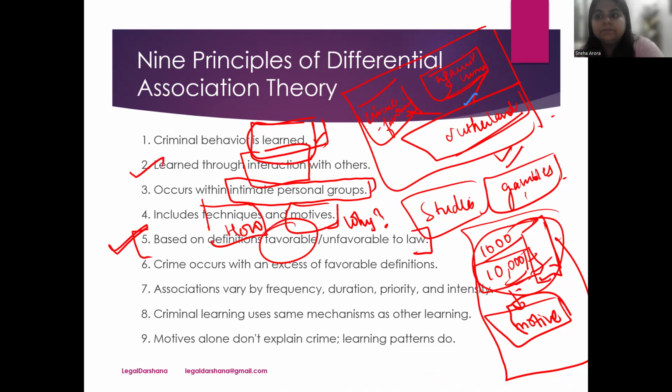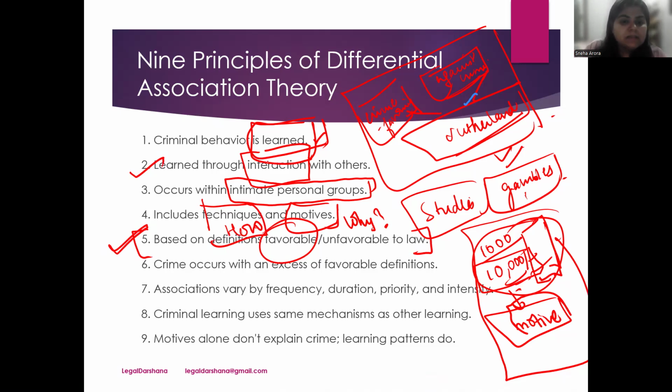Okay, so let's say I did a crime, and I am also left, I'm not prosecuted. Maybe the case got closed. Maybe there is some influence, etc. That also gives me the definition of law which favors the happening of crime, and I might be lured into crime. But how am I learning all of it? I'm learning all of it by seeing my peers, by seeing what is happening, by seeing within my intimate group.